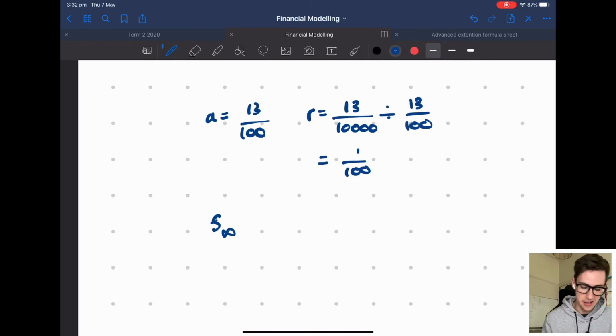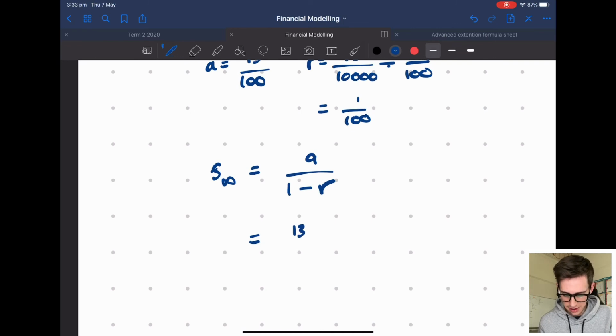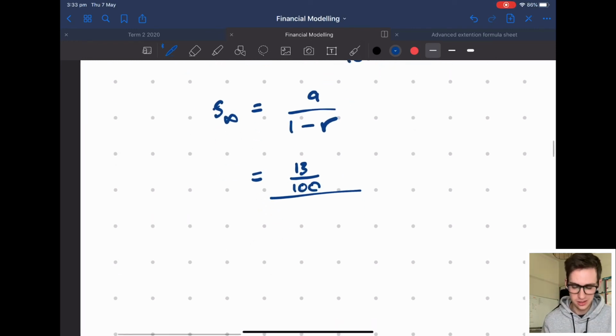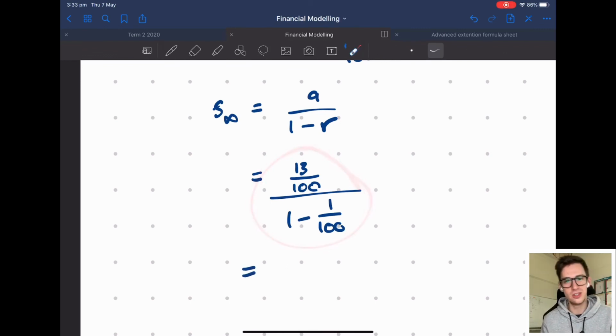I'll show you how. So the normal formula is A over 1 minus R. And you'll notice I have A and I have R. Let's write it really naughtily, a bit cheeky, with fractions in fractions, because why not? Now my R was 1 over 100. You might like to use some brackets here so you don't mess this up on your calculator, but you can type it in just like this. You can get away with that. If you type that into your calculator, you end up with 13 over 99.